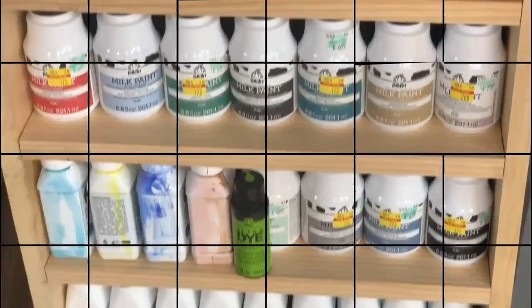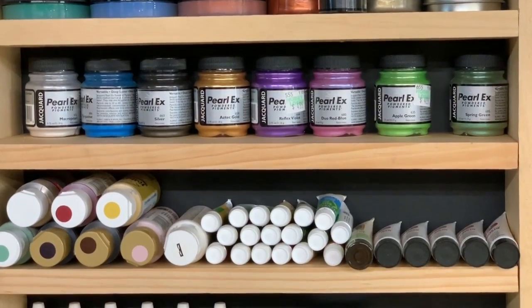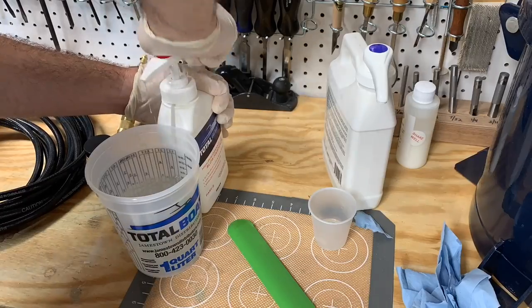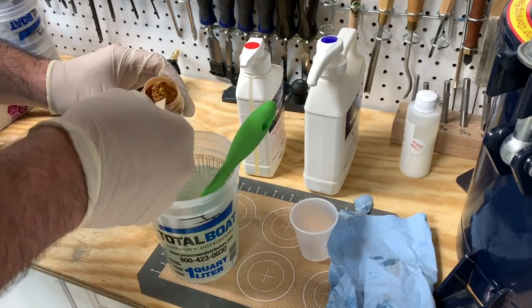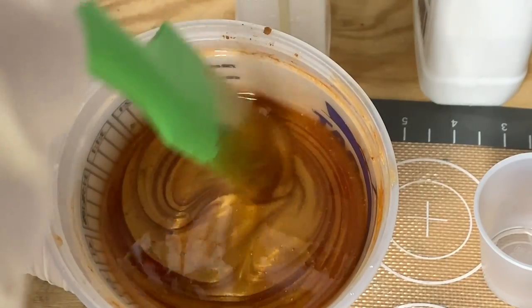Perfect. I decided to use an Aztec gold color Pearl-X pigment powder to add to my, of course, TotalBoat resin. And I decided on a solid color, so I'm adding a bunch of the pigment in there to make sure that you can't really see through it. And this color of gold came out great.